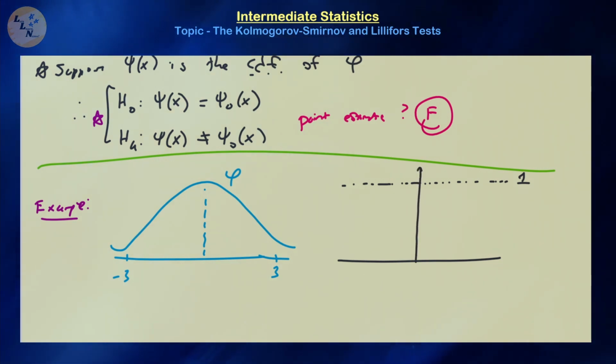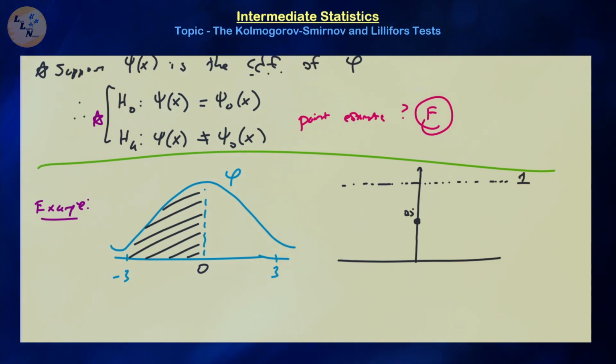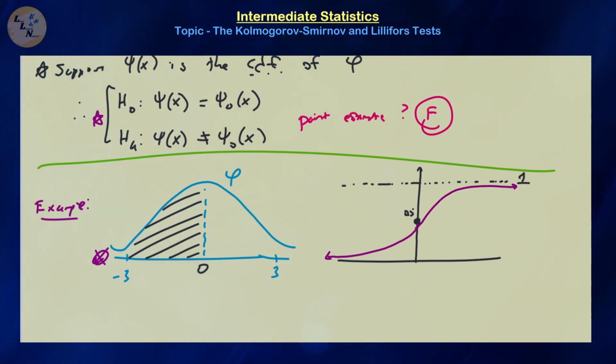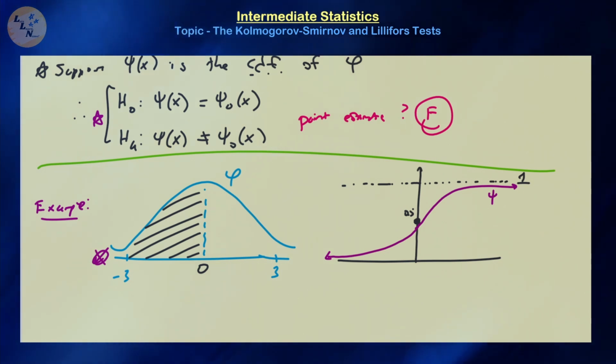So notice that 50% of the data is to the left of this value. So that means this is going to cross at x equals 0 at the value of 0.5. Notice when we're at x equal to -infinity, we have no area underneath the curve, and then it's going to slowly increase, and then it's going to get to 0.5, and then it's going to slowly increase and go to 1 as we get closer to positive infinity. So this distribution shown in purple, this is psi, and this graph in blue, this is phi.